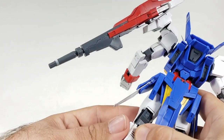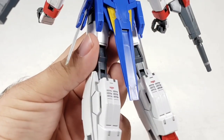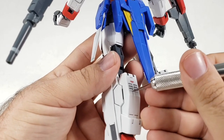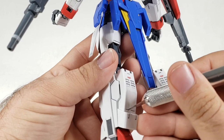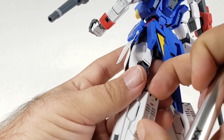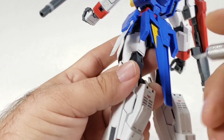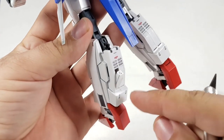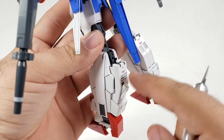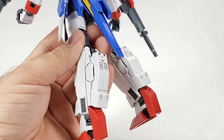He does have the missile pods, or whatever you want to call them. They're calf missiles. Which way do they rock? They're in there. And my biggest problem with them is that the fitment is so tight, it's kind of useless. I think I got it backwards. I think they come upward. No, I don't know. There we go. Okay. Oh, that one's actually so tight, I can't. Okay, so you get the calf missile right in there. It's actually a little tiny separate bit. But there's such a tight fit that there ain't no way to pull that back out. Now, if I clean the nubs up a little bit better, maybe. But honestly, never going to use them. Totally forgot they were there until I read the box.